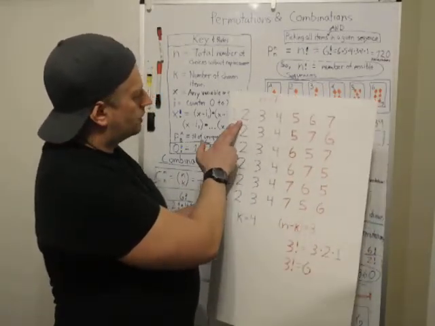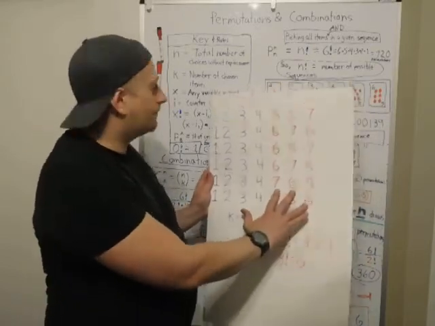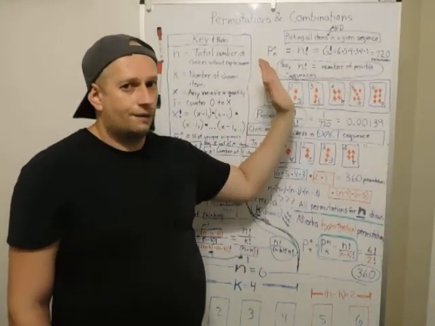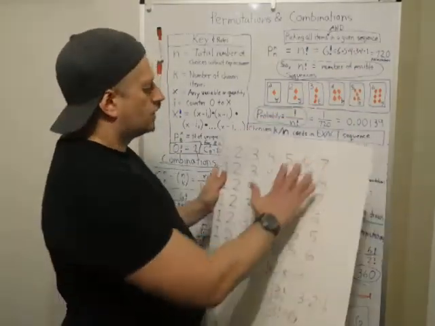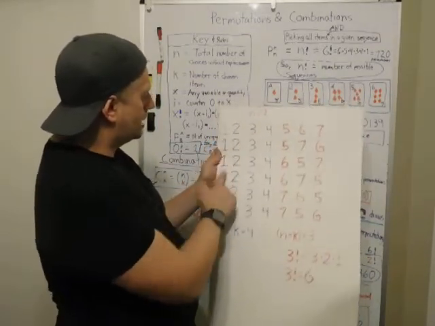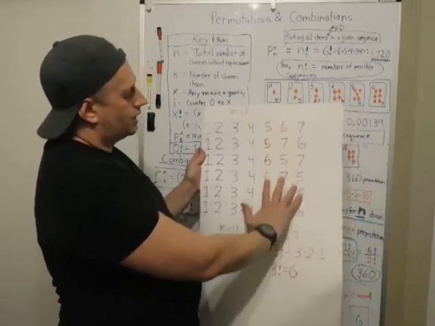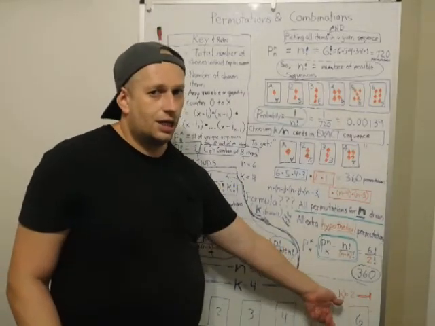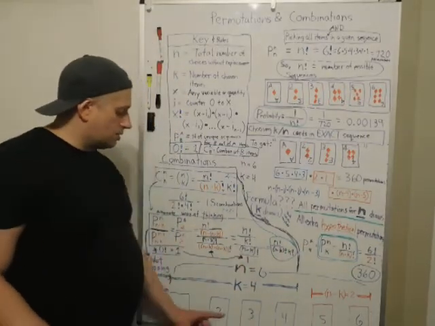So this is what this would look like. We only care about the blue ones, but to simplify it, remember, we still have to multiply from the highest number that we have, which is n, and then keep going down and stop where we're not drawing. So the red ones are the ones we didn't draw. We have the 1, 2, 3, 4, or actually an ace, but we have those 4 cards. How many different ways can we rearrange the ones we have left over? Well, I already told you there's only 2 ways to arrange a 5 and a 6: 5 and 6, or 6 and 5. Those are all the outcomes to get exactly ace, 2, 3, and 4.